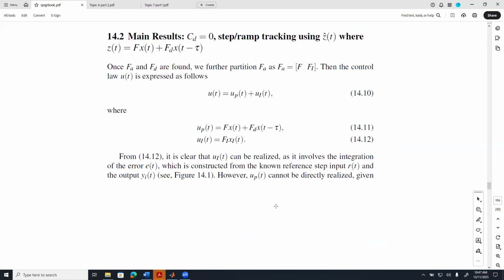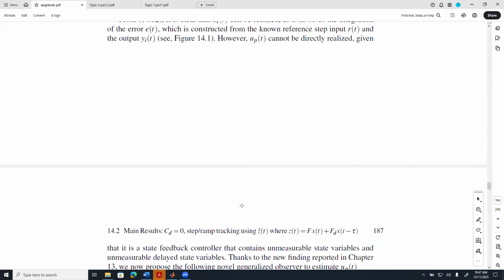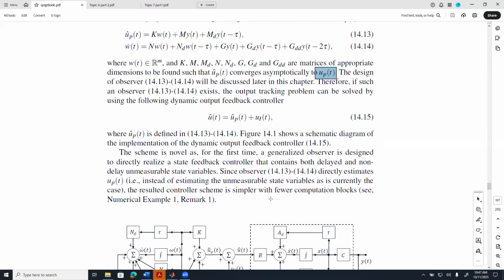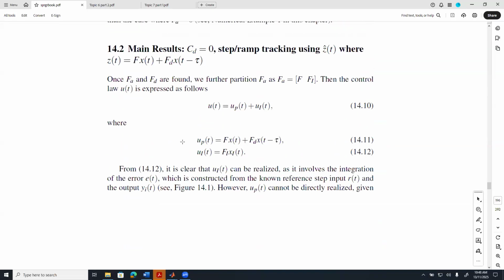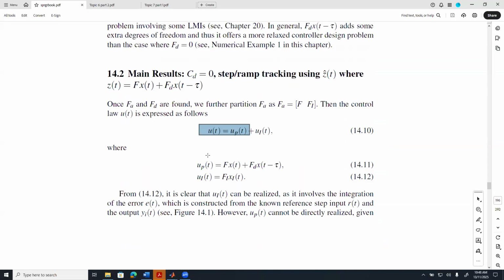Okay. So this is just an idea of using an observer to estimate the unmeasurable state vector and then incorporate that into the loop with a controller, with a state feedback controller. The thing about this scheme is that we use the generalized functional observer instead of just a standard Luenberger or standard functional observer for a time delay system. It's a generalized functional observer.